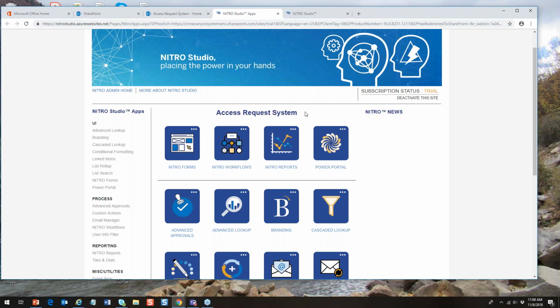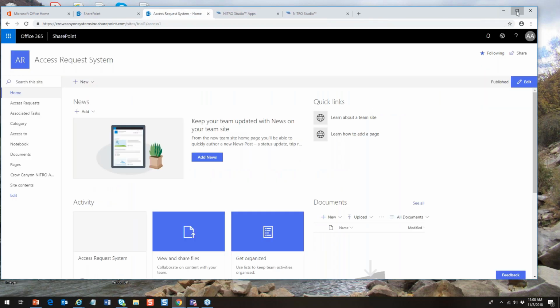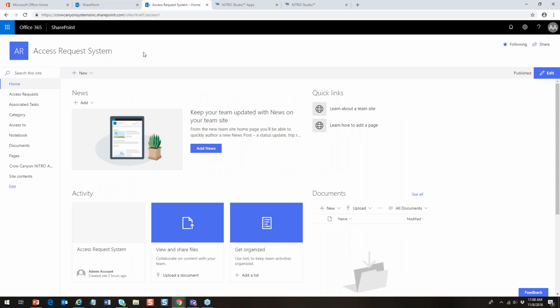What does the site actually look like at this point? Let's go to that site, which I have right here on this tab, and you will see, let me make this full size. This is a site I created this morning. It has the modern UI. We'll go into the modern UI in that November 29th webinar we're going to be doing, and go into that a little bit more. And I just simply put on an access request list with some associated task categories and things like that.